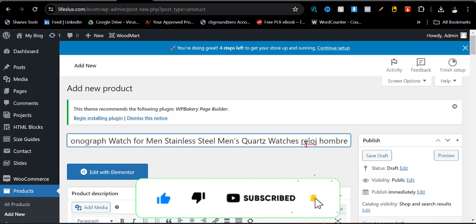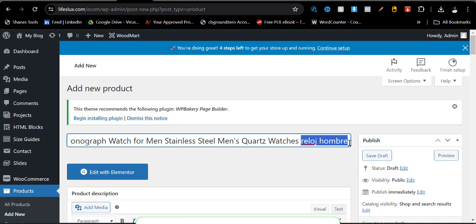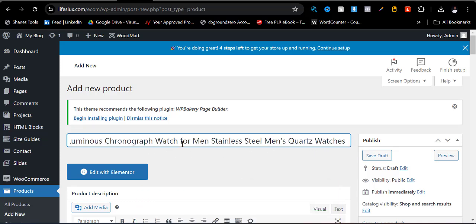But looking at it, it doesn't make sense, so I'll have to edit it very well. All right, I did it very well. I'll remove this. Where do I have men again? Men everywhere, so I'll just remove these two. This is how you make sure that the name makes sense. So just remove this.